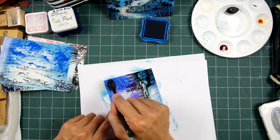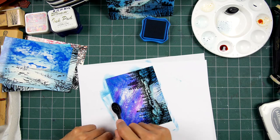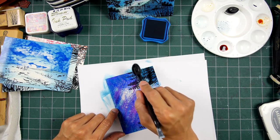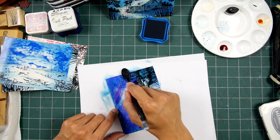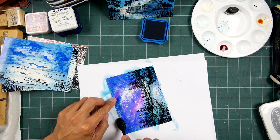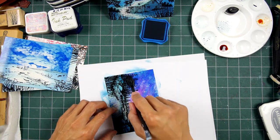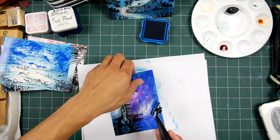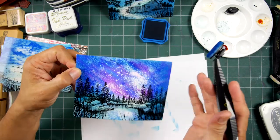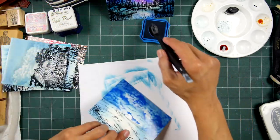It's almost like coloring by numbers or something like that, instead of saying number 52 and 63 or whatever. You just look for the shadows, look for the darker areas, and just hit it with some darker tones. Keeping my light source a little bit light. In this case, it's just those stars.